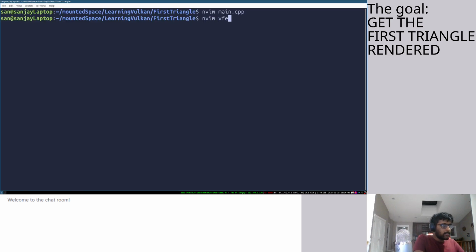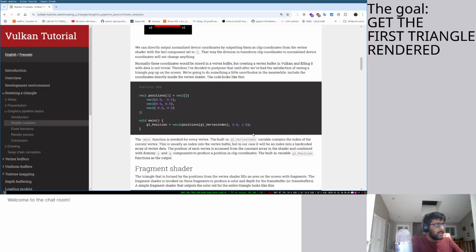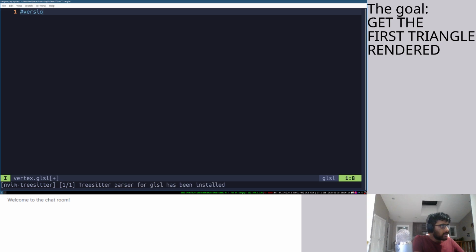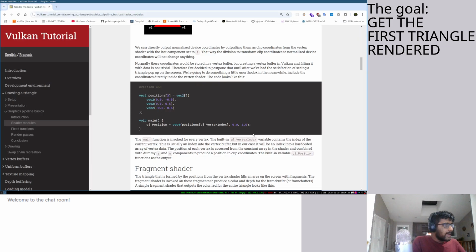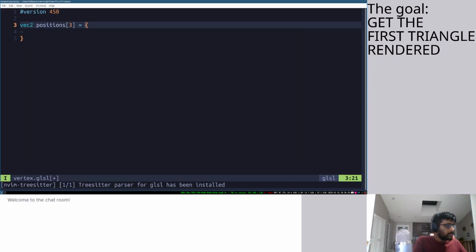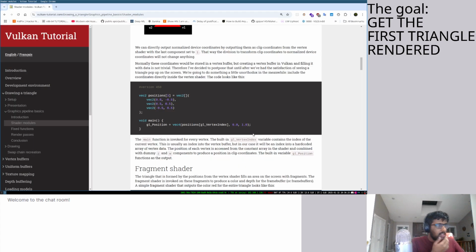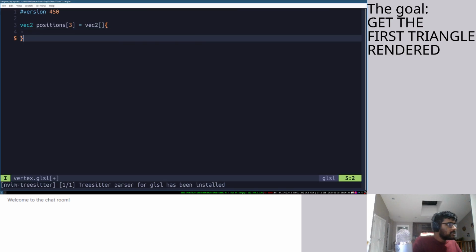And then I'll call it vertex.glsl. Hashtag version 450. Right, so I assume that's just a version. Then vec2 positions, and there are 3 of them here. That's just a vec2 array, and it's not curly braces, it's these.